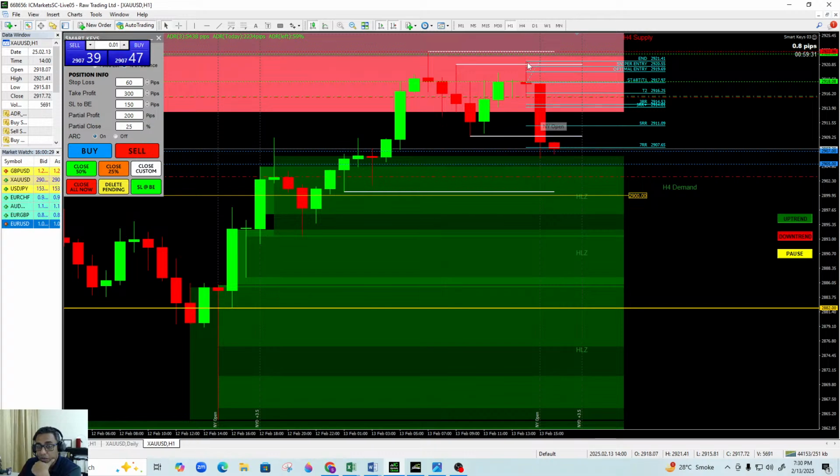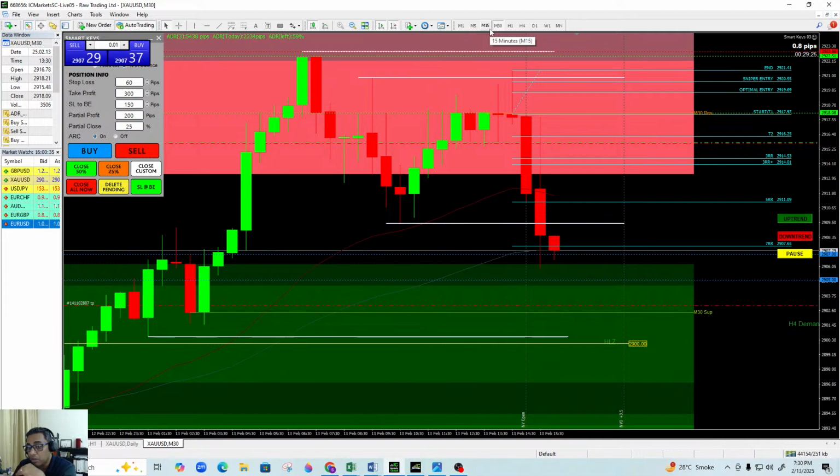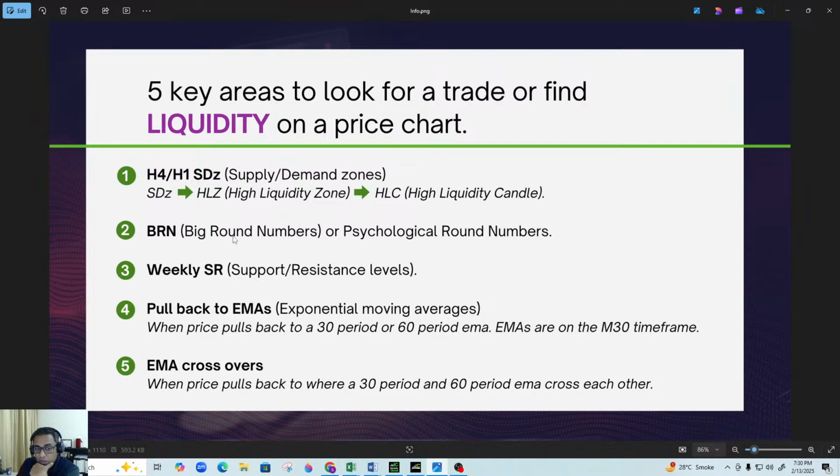We're bearish now on the 1 hour, we're bearish on the 30-minute, we're bearish on the 15-minute. So as a session trader, you want to see 30-minute support form at a liquidity area. Okay, it's the same thing. When I say key area, when I say liquidity area, it's the same thing. You want to wait for, not look for, 30-minute support to form at any one of these liquidity areas.